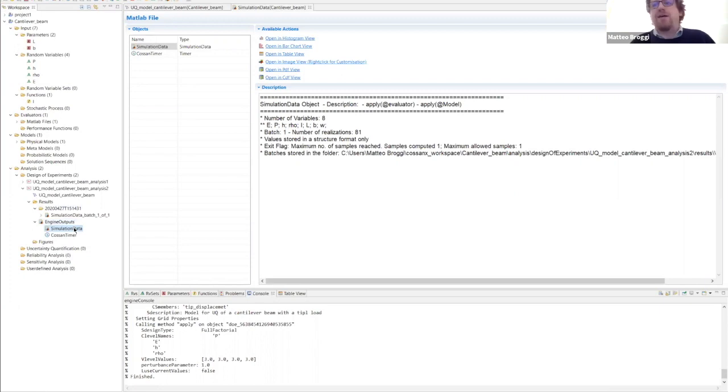the object that has all the simulation data. That is the object that contains all the input and output values that have been used in the analysis. In next steps, when we start doing the probability of failure estimation, we will have, in addition to the simulation data, also an object like a probability of failure object. Or if we do an optimization, we will also see an optimum object, and so on.